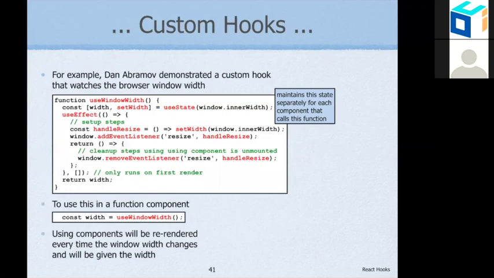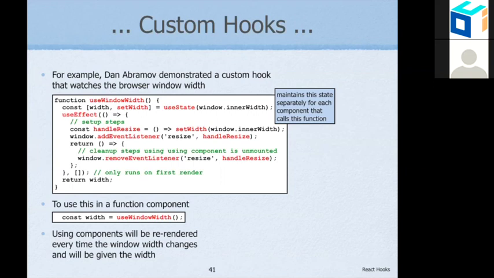So I want to walk through two examples that Dan Abramov shared when he was giving a talk about hooks. The first of these is, suppose I have multiple components that need to change what they render based on the width of the window. You could imagine perhaps wanting to do this as a way of supporting mobile devices. Perhaps you render things in a different way or render less when you're on mobile. And so I can write this function, useWindowWidth.